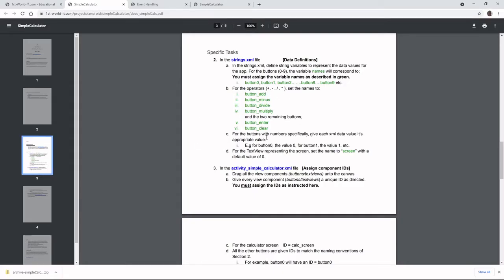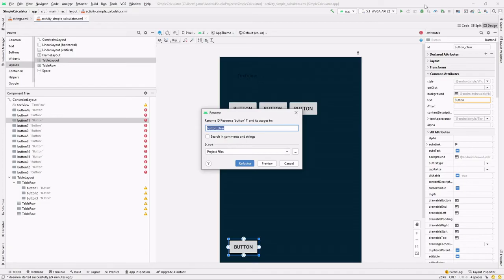Now this naming convention is something different. Here we were doing data definitions in strings.xml. Here we are working within Android Studio. But for clarity's sake, I would use the same names so that I am clear as to what a button does.